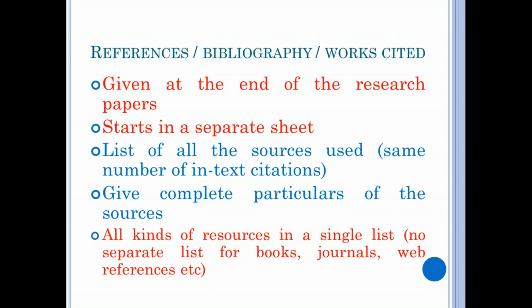Okay. See, when you have to prepare in-text citations and the list of references, you cannot have your own style. You need to follow a standard, a manual, in preparing both in-text citations and the list of references. The standard can be anything. See, we have more than 9,500 standard manuals.